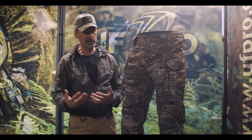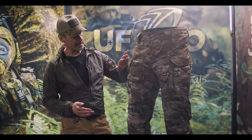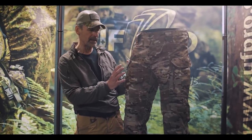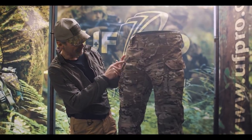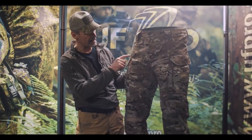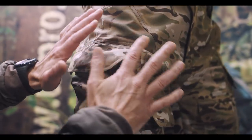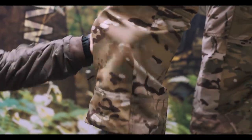Starting with the combat pants — the first main characteristic is ruggedness. Looking at how we incorporate pockets into the garment, we have eliminated all critical edges that might cause damage. Every section where a pocket is sewn on still has that construction, but the edge is covered with an additional seam. You can see it nicely here — the seam goes over the flap, the critical edge is eliminated. Same thing on the lower leg pocket, which is incorporated and covered with seams.